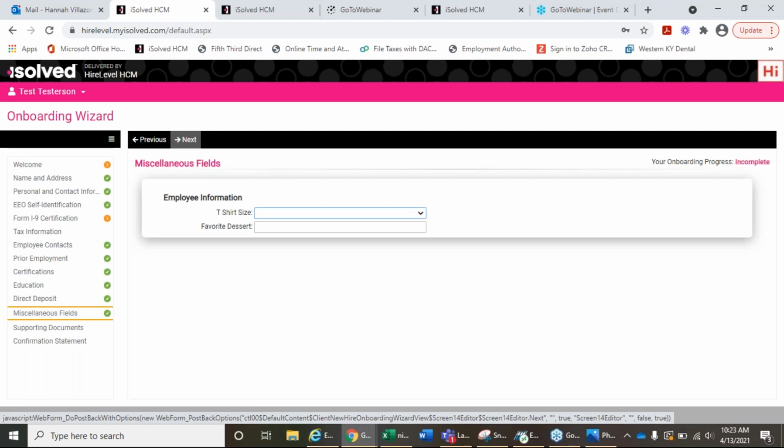We also have miscellaneous fields here, and we can add anything you want. So if you want them to put their driver's license number, any immunizations that they've had, t-shirt size, maybe their favorite dessert. I know here at Higher Level, we celebrate birthdays and anniversaries. So if they say, oh, I like chocolate cake, well, then they are probably going to get pretty excited because they think, oh, hey, I'm going to get a t-shirt and I might get cake at some point. We also do charitable giving here as well. So you could have anything here, very customizable.